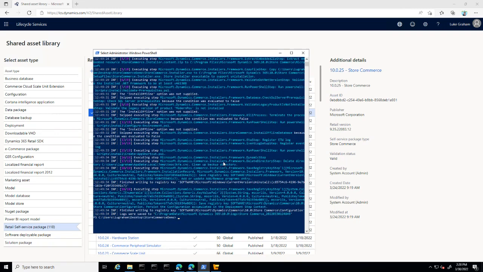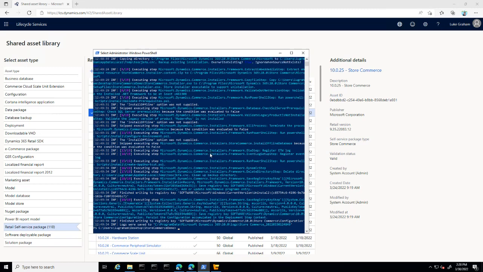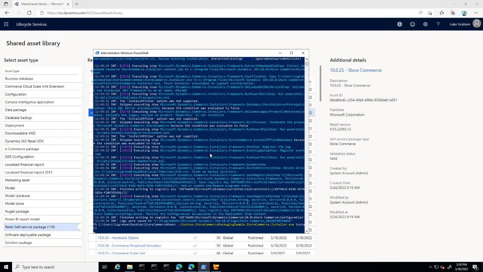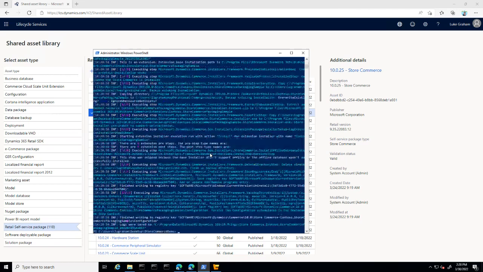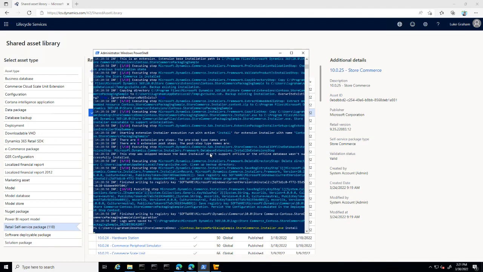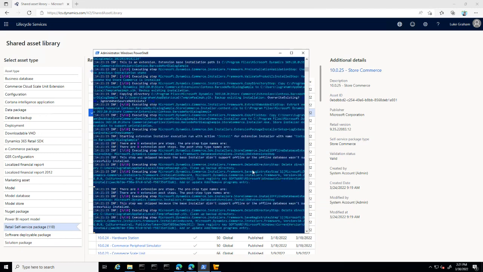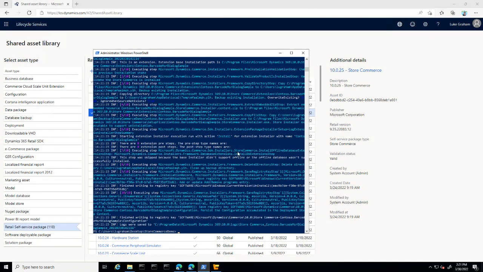I've already installed the main package for Store Commerce, but what I want to showcase next is how to install the extension packages. I have two different extension installers here in this folder, so I'll go ahead and run them now. This showcases, as Magunthan mentioned earlier, the independent servicing between the main app and the extensions, enabling us to update the main package without a developer persona. I'll go ahead and run this one. And we can see that both of the extension packages were installed.